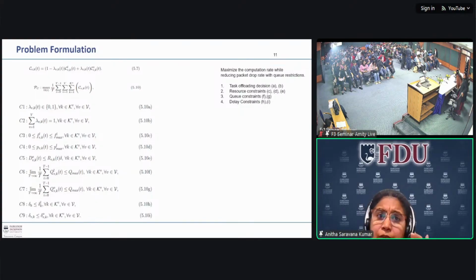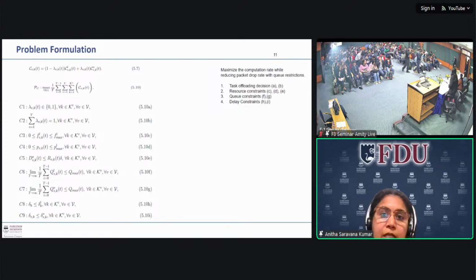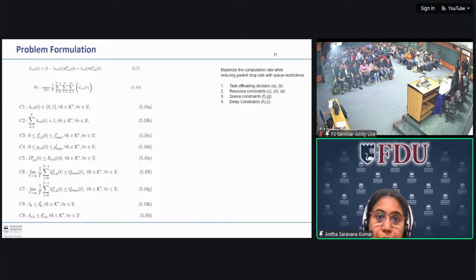So we convert and solve this optimization problem as a non-convex problem, and we propose a Lyapunov-guided asynchronous federated deep reinforcement learning method, which is AFDRL. To separate the long-term limitations from the short-term optimization, we employ Lyapunov optimization. Here we have constraints C1 to C9.